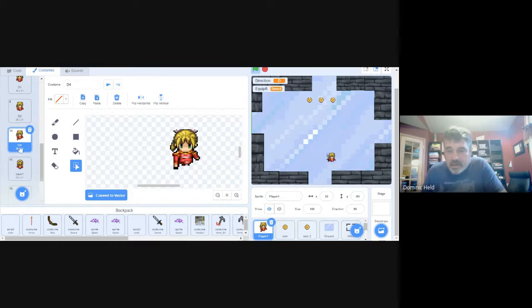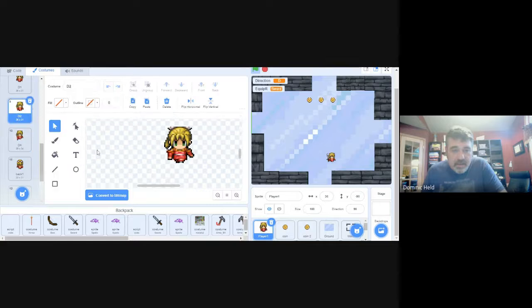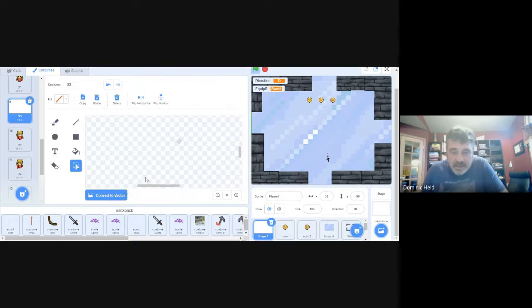And then D1 is going to be D3. And same thing, it's in vector, so I can't. The difference is this arm, I'm going to take care just to grab the arm, is going to be turned like up, like that. All right.